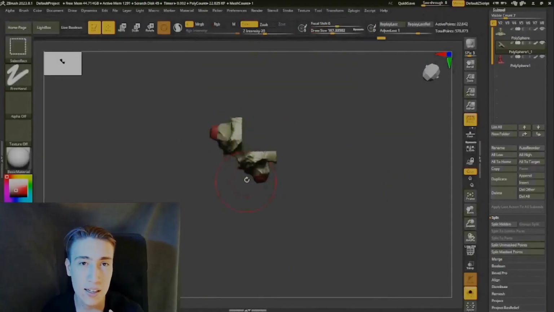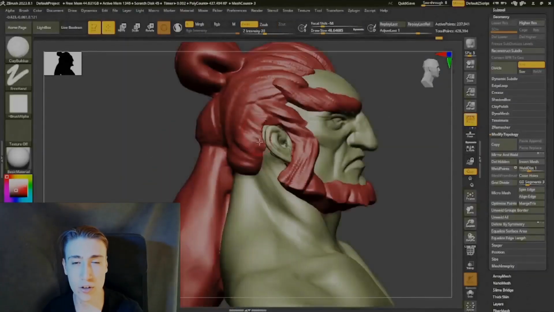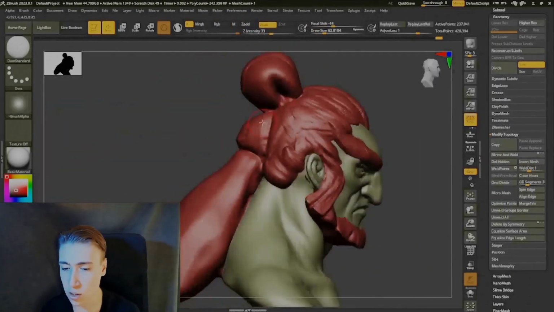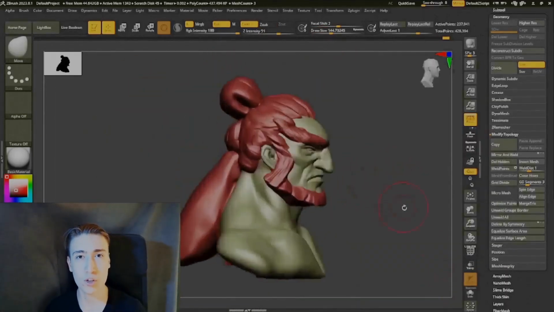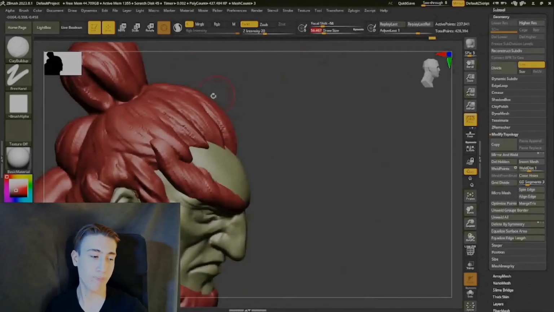The clay buildup brush can give this nice texture if you leave the texture pretty sharp, and then use the damp standard and standard brush to really give this strength in the hair to really help this shape language and shape direction, everything like this, trying to give the overall shape some more feeling and some more life to it, you know? So really try to focus on this to give the hair a little bit more character.